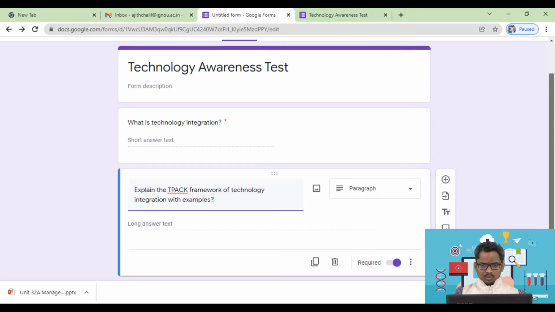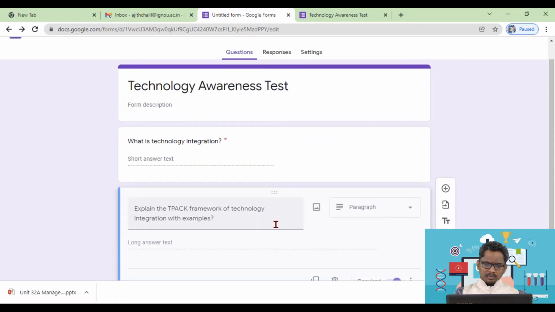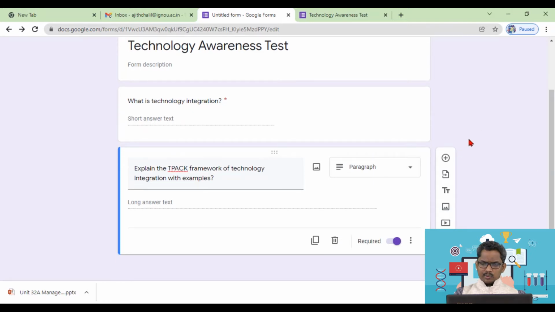Or you have another way: you can just click on these dots and drag, pushing it up or downside. That can also be done to rearrange your questions.